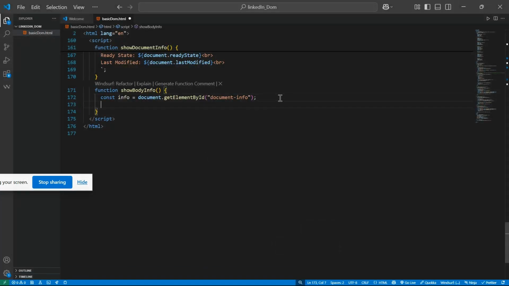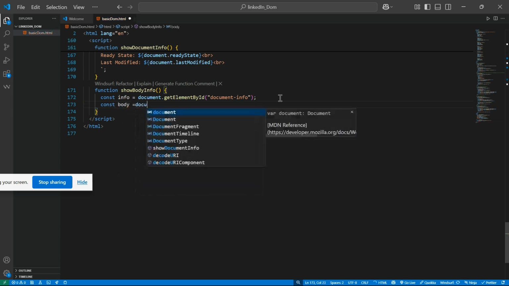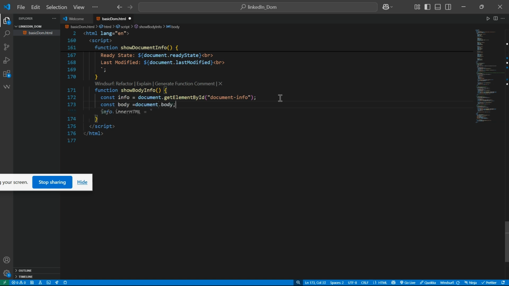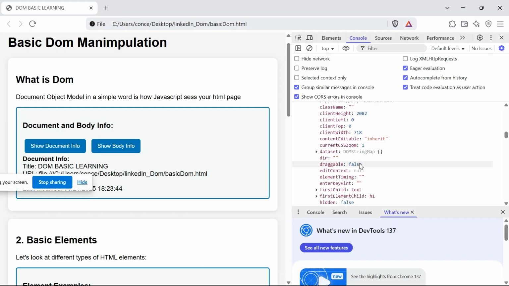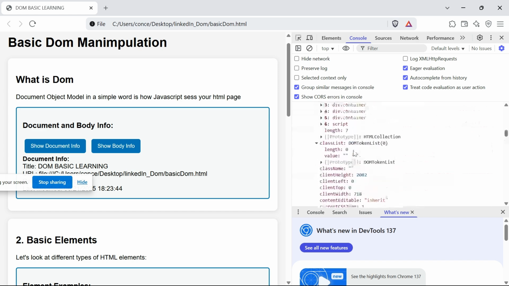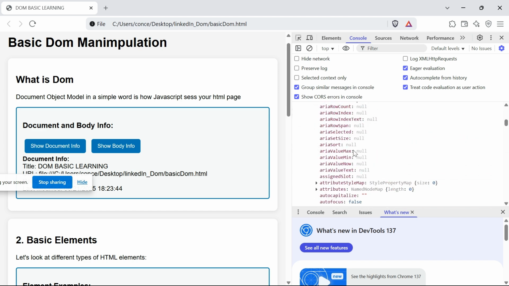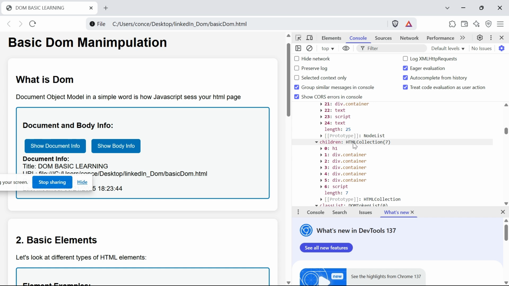Now let's access that with document.body and then use the same logic for the innerHTML. Now children behaves like an array, but it is an HTMLCollection.